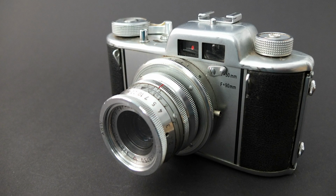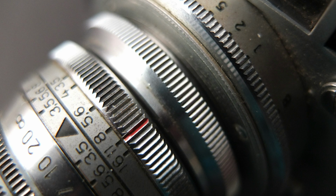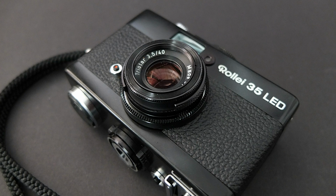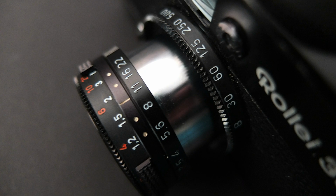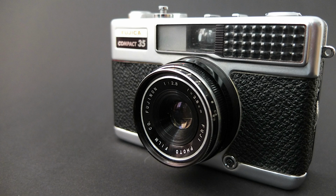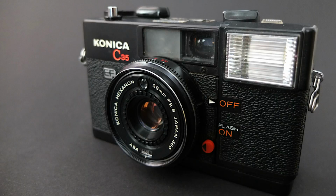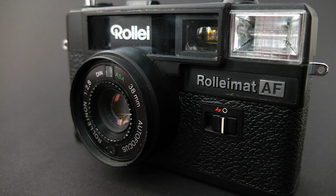Let's now look at a few different types of viewfinder cameras, ranging from fully manual to fully automatic, including autofocus. First of all, the Aquarelle, which I made a video about, which is fully manual, meaning you can adjust the shutter speed and the aperture to your liking, and it also has an interchangeable lens. The Rolei 35 LED, also, which I made a video about, fully manual but a true viewfinder camera. Then we step over to a Fujica Compact 35, aperture priority, or a Konica C35, which is fully automatic and also has a built-in flash, all the way up to a Rolei autofocus, fully automatic and autofocus, but a true viewfinder camera.